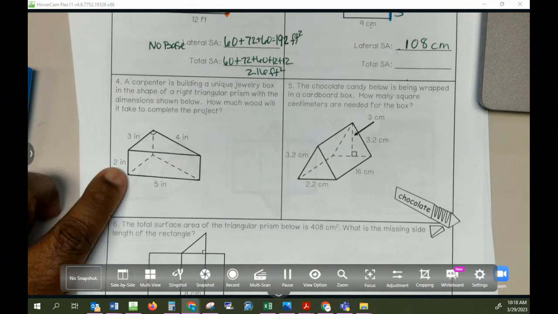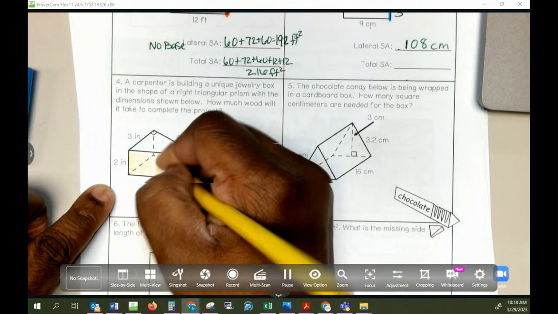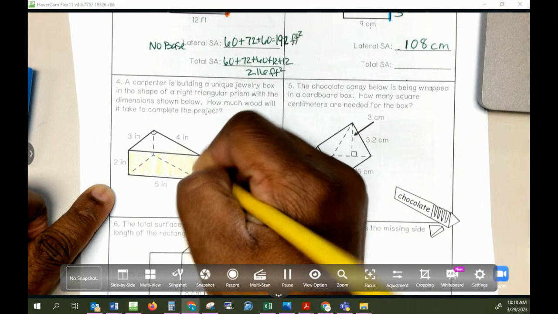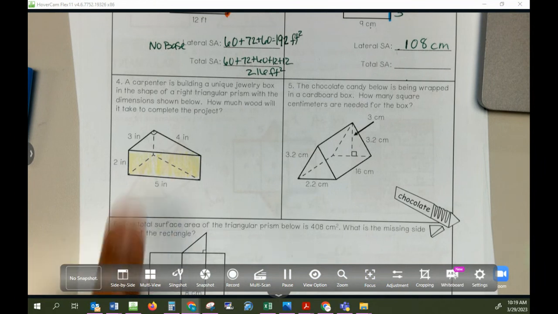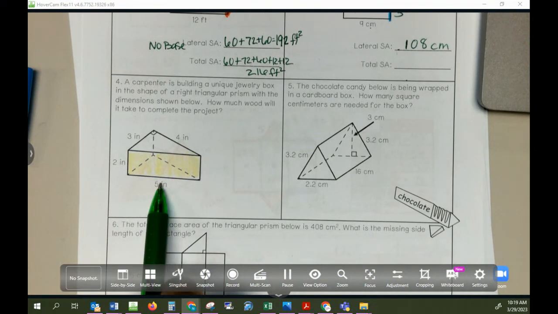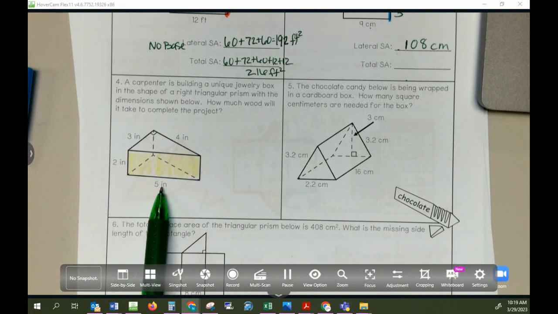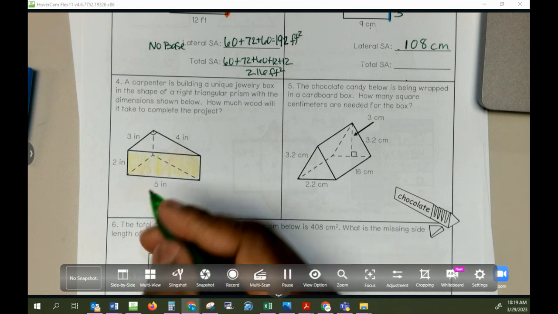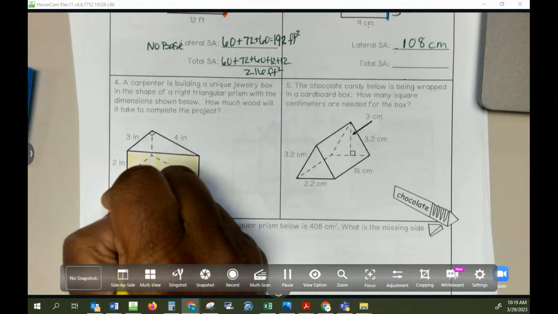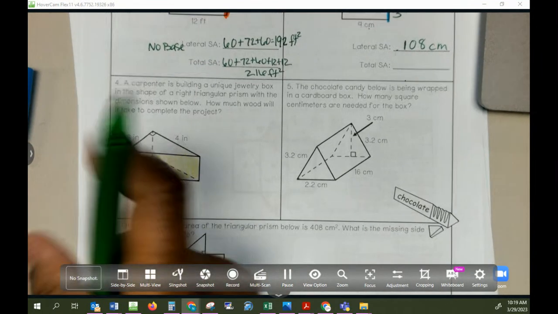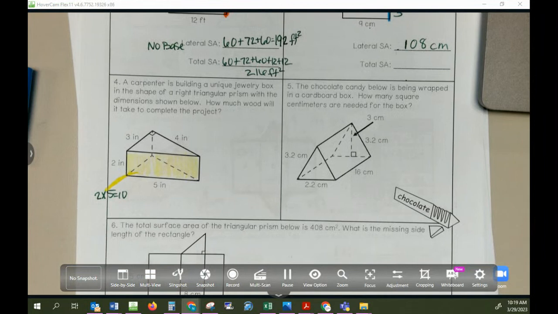So if I'm going to just use the shape, I need to view it as what it is. Each side is a rectangle, right? So if this is a rectangle, do we see that this is just a rectangle that I shaded? I need to know what numbers I would multiply to get this rectangle. 2 and 5. Do you see that? So if I just have the shape, I know for this yellow rectangle, I'm going to just multiply 2 times 5. And that's going to be 10, right?